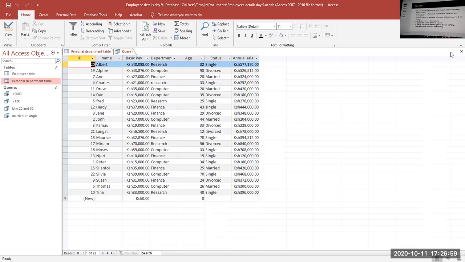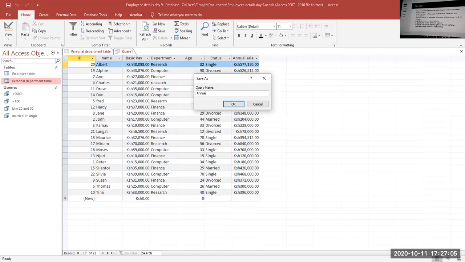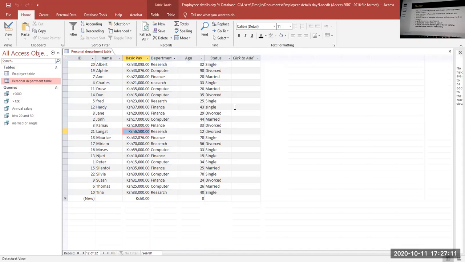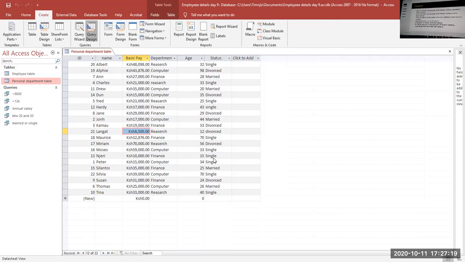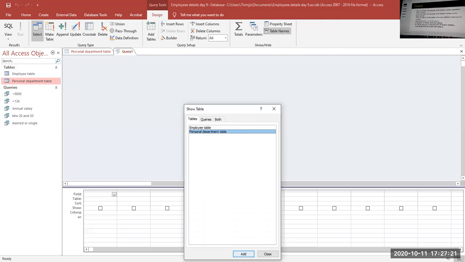Next, let me just save the query. I want to calculate the annual net salary, and for this one I can use creating a query. I use the one that has the annual salary.